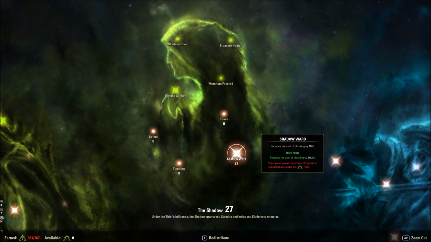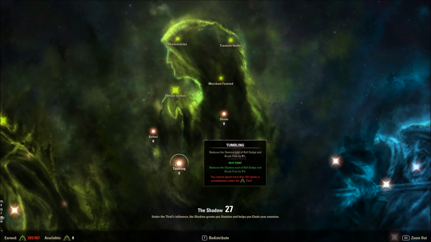Shadow Ward, I do stack a lot of reduced cost in here, so since I'm not using all Sturdy trait, I find it valuable to stack about 30 points into here. Now, when you're doing PvP, or you're going to get increased 10 points with the next champion point update, this is actually pretty useful. Since we are doing active dodge rolling, and if we do PvP, we're going to have to break free quite a bit, it's beneficial to put points into Tumbling.